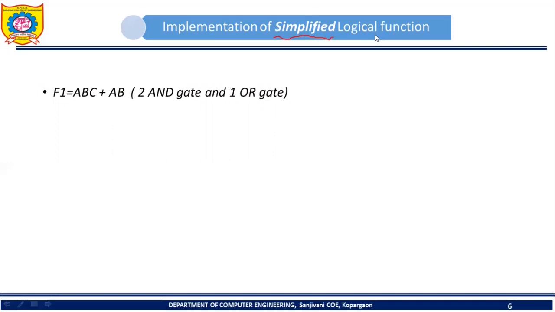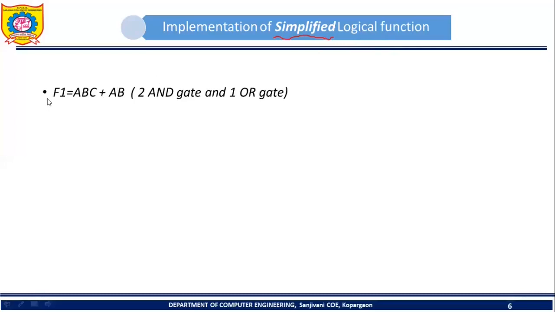Now, what are you expecting from the digital circuit you are going to develop? Should it contain a large number of components or a small number of components? Yes, you are expecting that it should be simple, with fewer components. Why? Because if that digital circuit has fewer components, then its power requirement will be less. Heat generated by that circuit will be less. You will require fewer wires. So the complexity of that digital circuit will be less. You want the digital circuit to be simple. So in order to get a simple digital circuit, what you have to do is simplify this logical function.